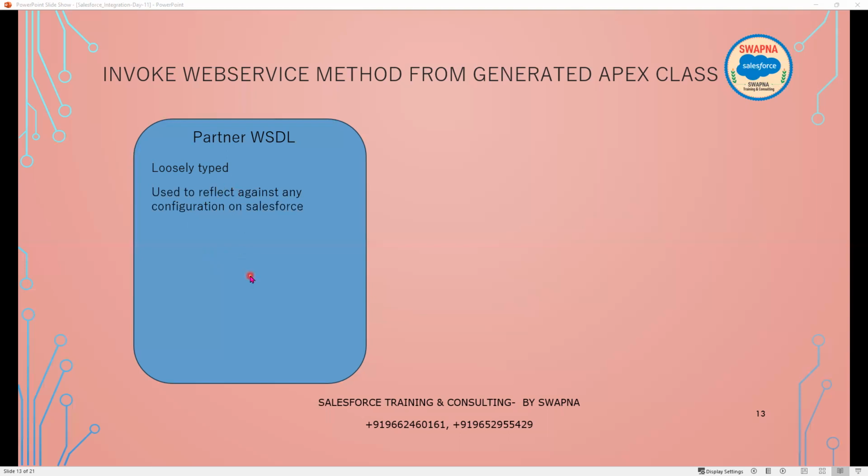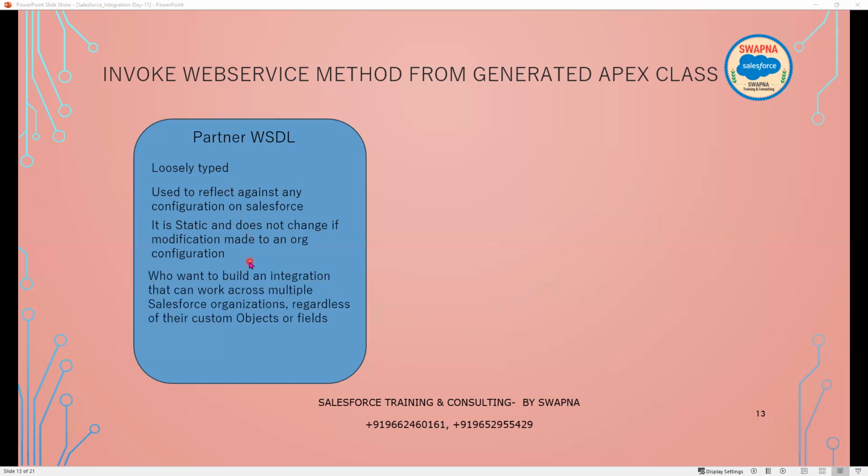This partner WSDL is static and does not change if a modification is made to the organization configuration. That means once I generate the partner WSDL, whatever logic is written is static. The latest changes won't be there in the partner WSDL.